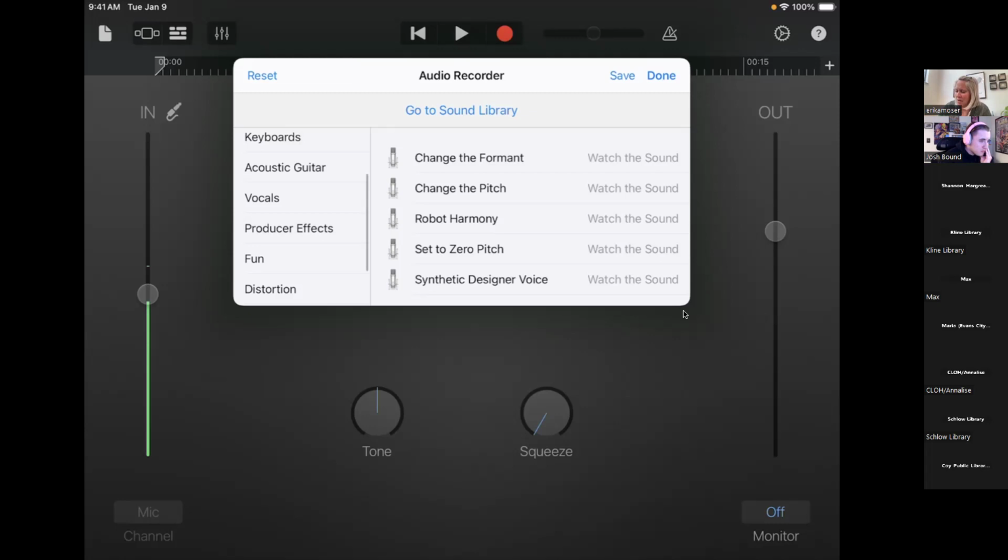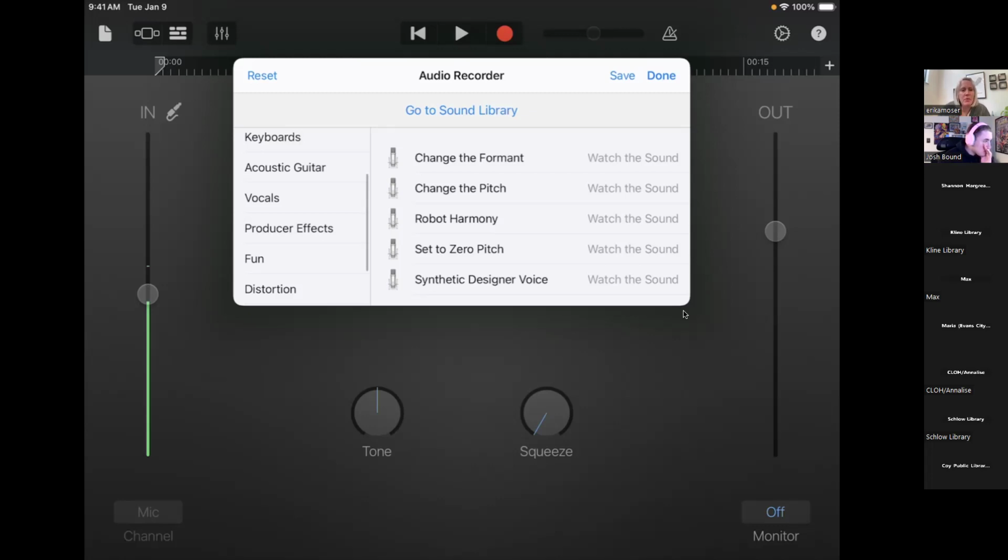Okay, maybe I don't want robot. Maybe I want chipmunk. I bring that playhead back. Choose chipmunk. Good morning. How are you doing today? And you can kind of just go through and explore different filters for your voice. Again, in studio, you could easily switch it to a more professional sound. I can be radio ready. Good morning. How are you doing today?